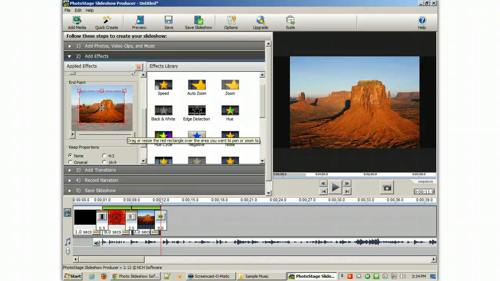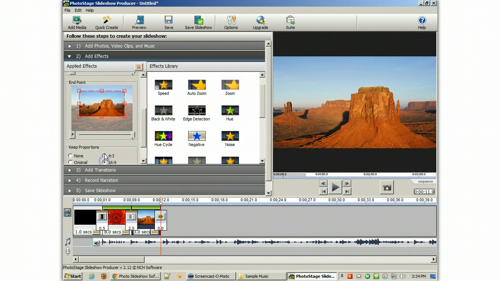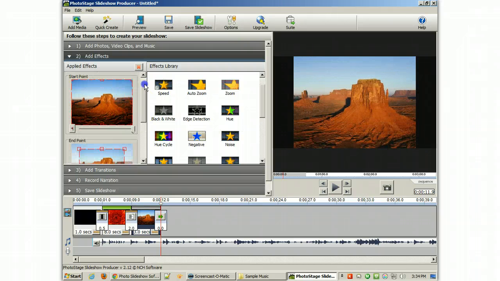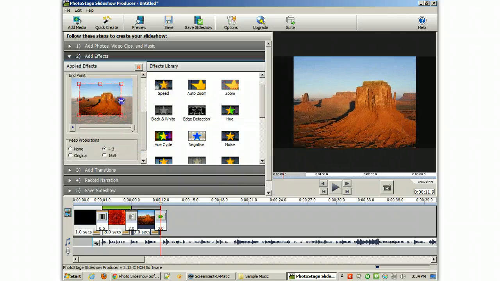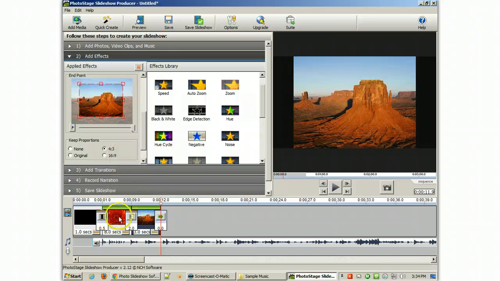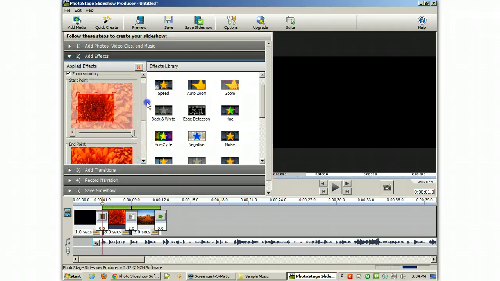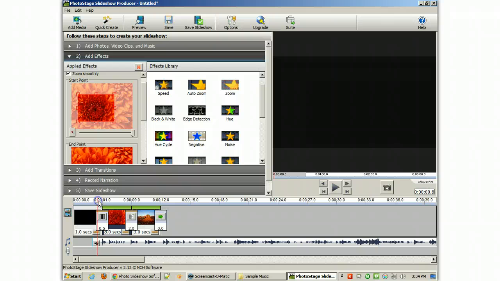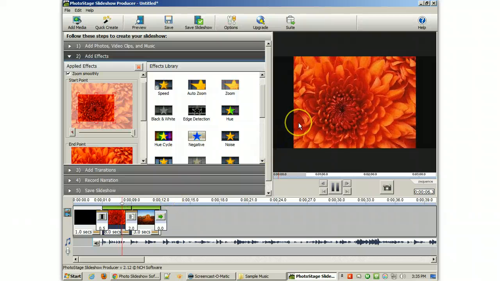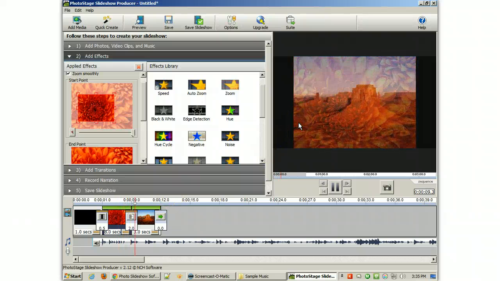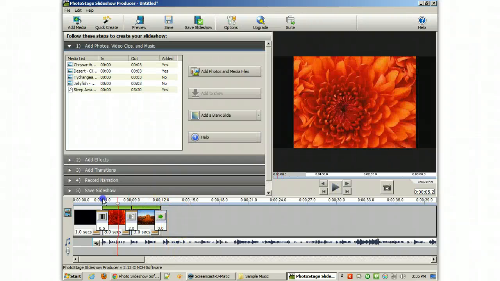It does matter how large the resolution of the images that you're using, and also what orientation that you are going to do. So if I want to make this a 4:3 slideshow always, then it'll be important that I always have that side, the 4:3 size. Now if I go back to that one, do the zoom, let's make sure that we have the 4:3 size on there as well. And let's see if our results are better. So you can see that I have some pretty good control.